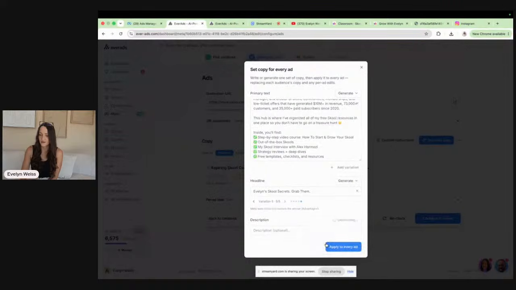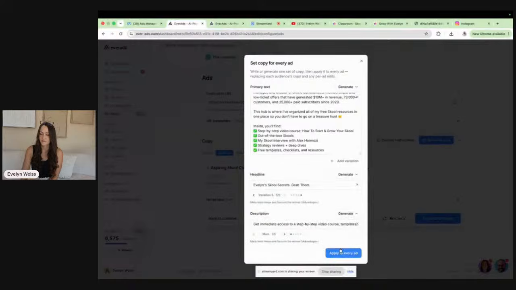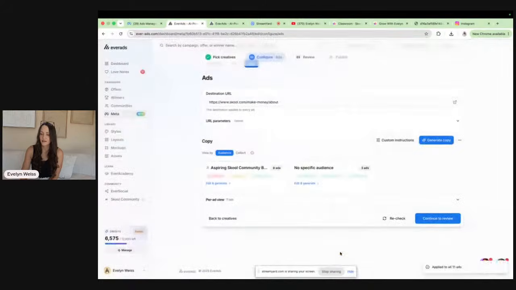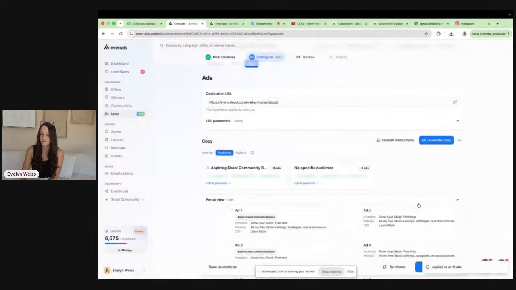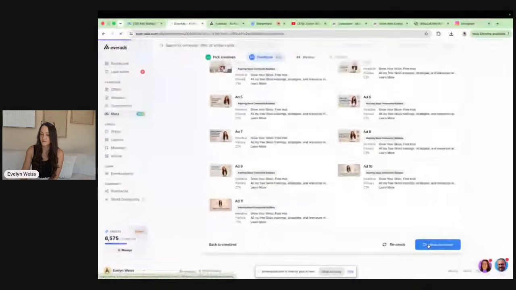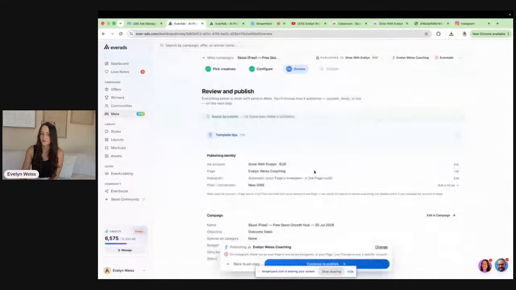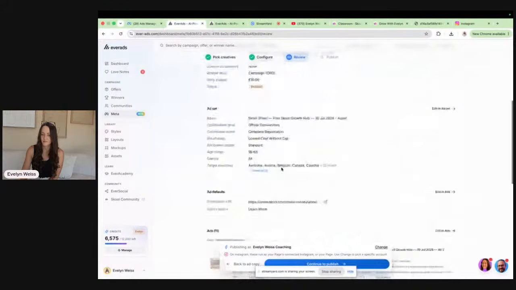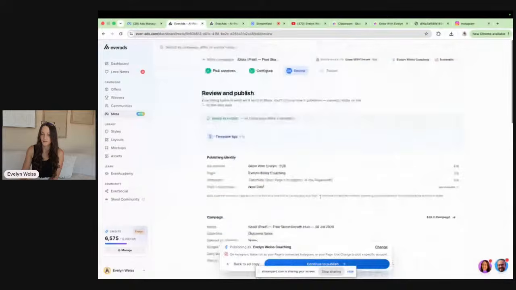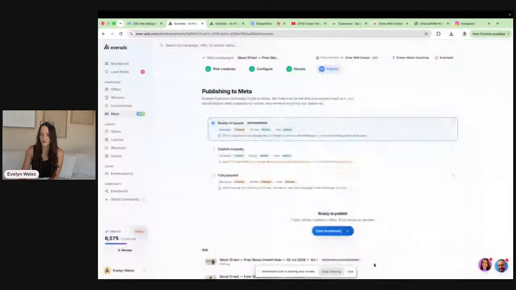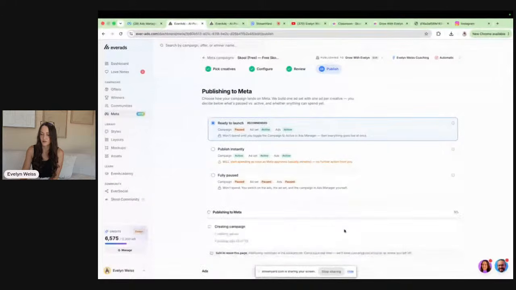And then we can also have the description, just for more context from Meta. And we're applying it to every ad. And then we can continue to publish, and it's ready to launch. So that's how we can grow the freemium community.